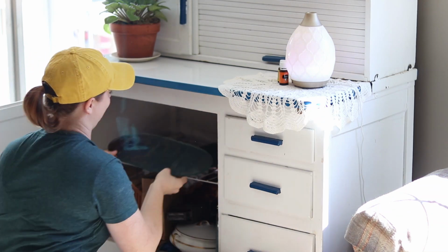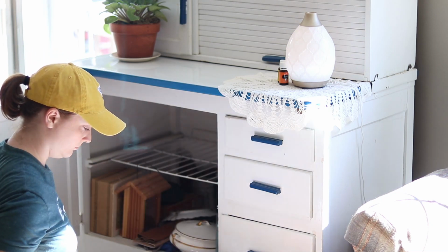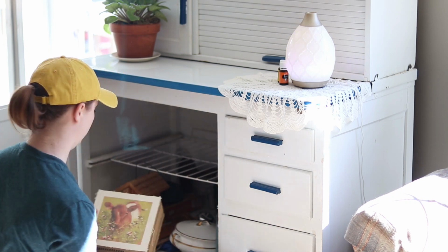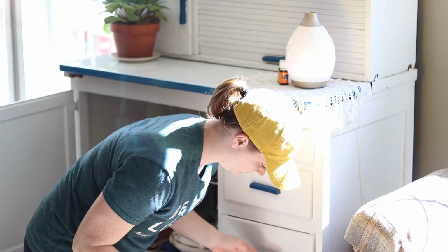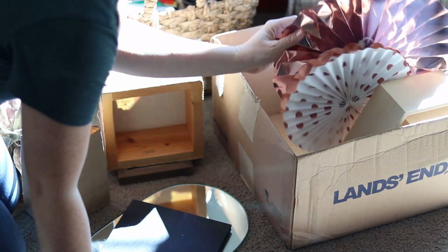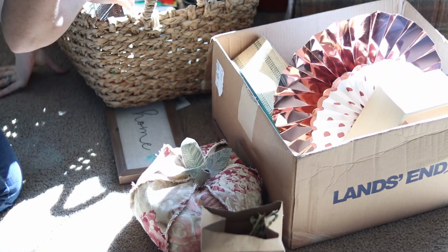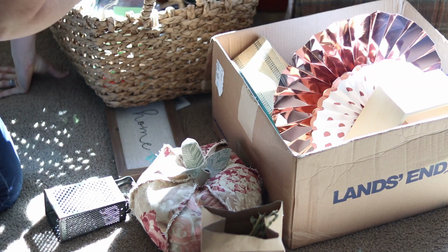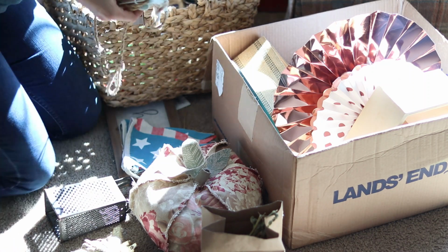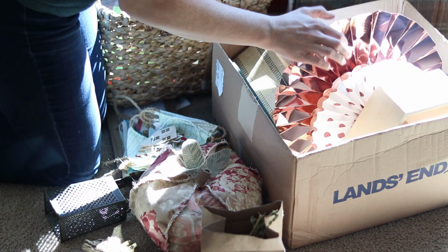I've recently cleaned this out, so there wasn't a lot, but there's usually something that can go. So there was that little child dish, and there's the Mary Gregory piece of art, which, like I said, I really like her art, but I have not found that box really fits anywhere, and I just don't like the way it looks sitting out, so I haven't been using it. That tells me that it's time to pass it on. And then that big basket, I like to keep the smaller, loose items in there.